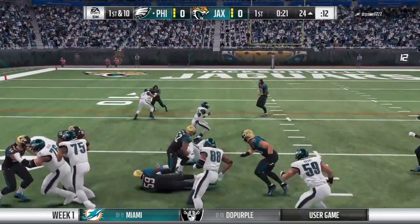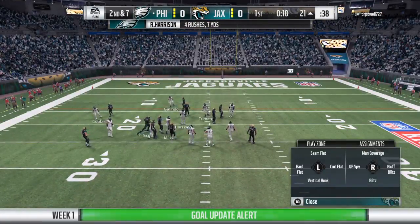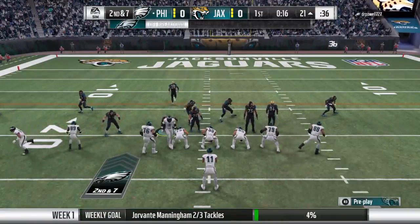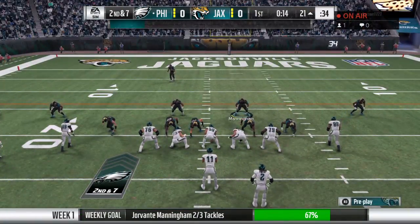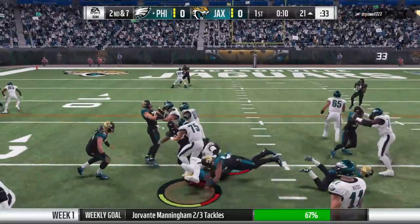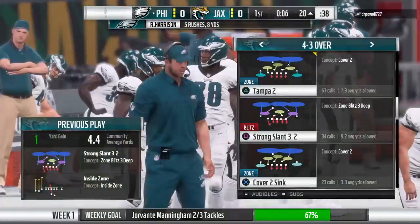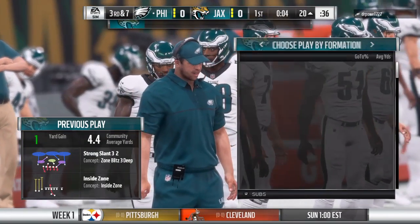They'll run it now out of the gun. And he'll be taken down near the 20 at the 21. Give him 3 on first down. It'll set up a 2nd and 7. Looks like they're establishing a pretty good pattern here because they've been very heavy in the running game on the last 4 plays. Yeah, you took the words right out of my mouth. So far, 4 plays in this drive, all 4 on the ground.